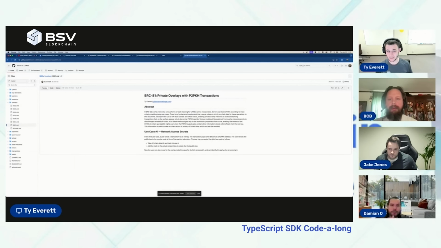Sure. So the TypeScript library provides a foundational layer that is used for creating applications and systems on top of the blockchain. And it allows people to create many different types of transactions, especially with the script template engine. Project Babbage intends to use this library in conjunction with other systems we're working on to include the BSV overlay services, which we're really happy to be working on and releasing shortly. That will allow people to put lots of different things on chain and actually track them properly, and that way they can do specialized overlay networks for particular use cases.